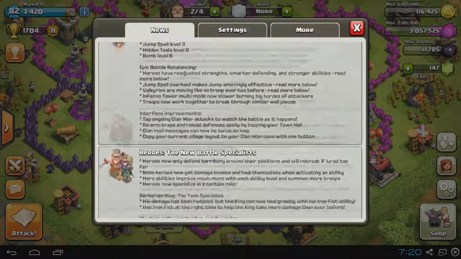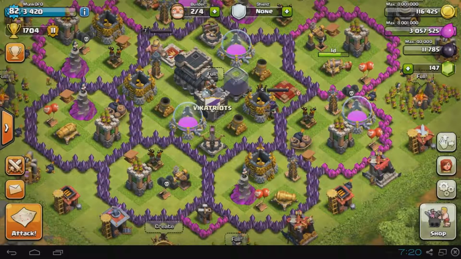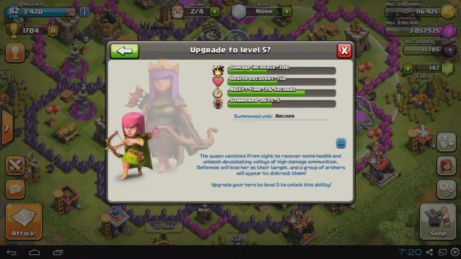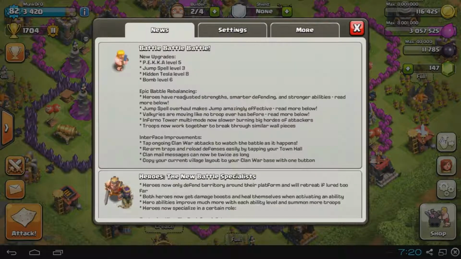Both heroes also get damage boosts and heal themselves when activating an ability. The king already did with his little rage spell, but the amount of damage he gets from that has been reduced. The queen, I want to say at level 4 or 5, when you get the ability, the damage is increased by 300 when you use the Royal Cloak, which lasts 3.6 seconds.